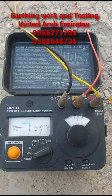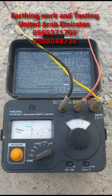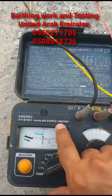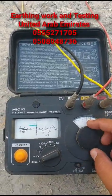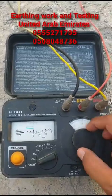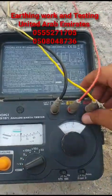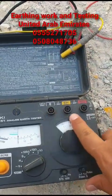Let's understand how we do a quick testing with an analog tester. Here we have the Hioki FT3151 analog earth tester. The only difference between analog and digital is that in analog you have this knob here which you can rotate, whereas in digital the digit will come on a display. Let's understand some of the key things — here we have three slots which represent earthing.